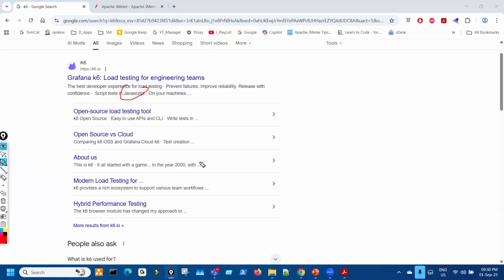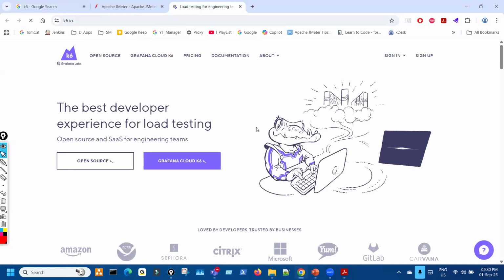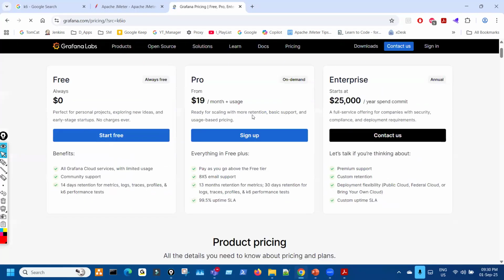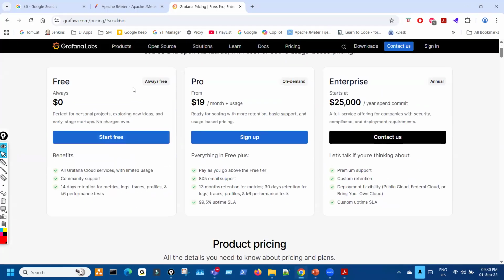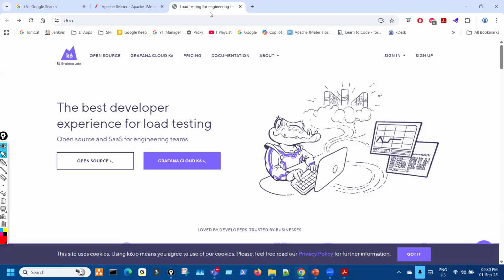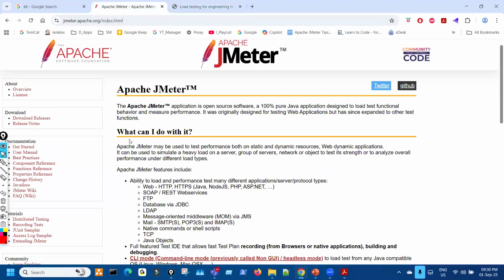And then on their page also, somewhere it says that you have to buy. Here you see pricing again. What is the meaning of pricing? To use the features, you have to pay. Some features will be free, some features you have to pay. That is the beauty of JMeter. On JMeter, do you see anything? No, it's purely open source. You do not have to pay anything. So that's why its popularity is increasing.